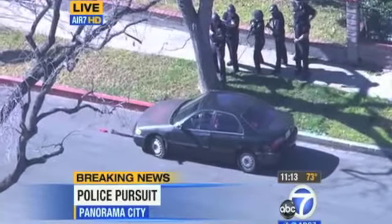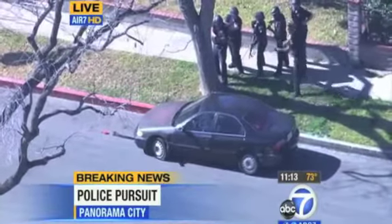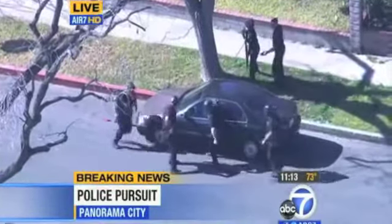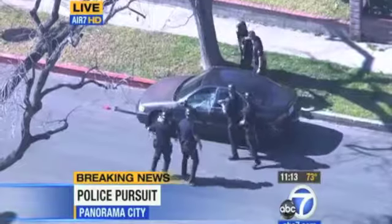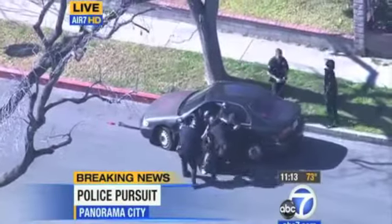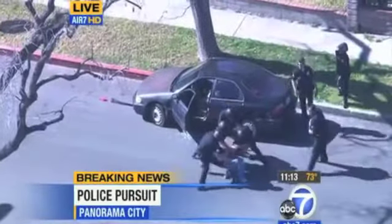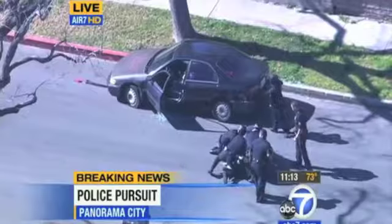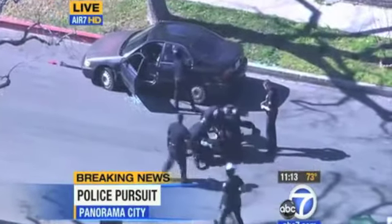So, I think these officers, it looks like they just fired a beanbag into the window, and officers are now going to take the advantage of breaking that left side window with a baton. His hands are out. They're going to pull him through that window. And I think they figured it was enough. They want to take him into custody. He is resisting. You can see he's tightened up, they want to get his arms behind his back so he can't reach for his waistband.